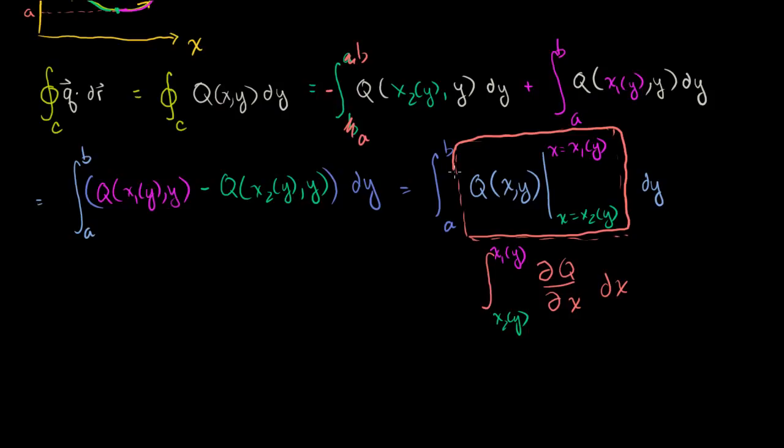I want to make this very clear. This is, at least in my mind, the first part that, when I first saw it, was a little confusing. But if you just saw an integral like this, if this was the inside of a double integral, and it is, the outside is what we saw there. It's the integral from a to b dy. What you would do is take the antiderivative of this with respect to x. The antiderivative of the partial of q with respect to x is just q of x, y. And then since it's a definite integral, you would evaluate it at x1 of y, and subtract from that this function evaluated at x2 of y, which is exactly what we did. So hopefully you appreciate that.